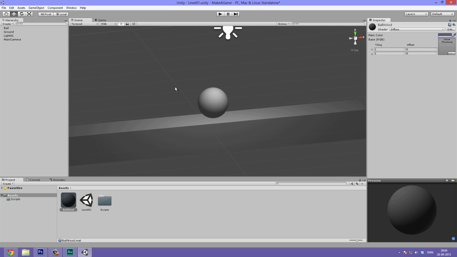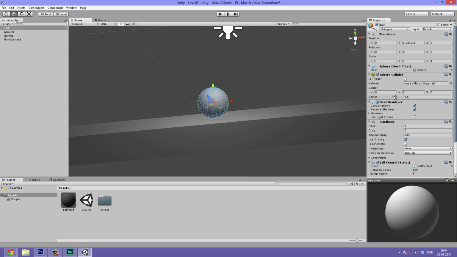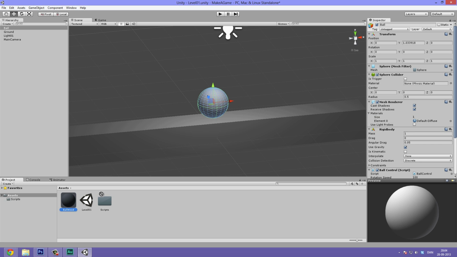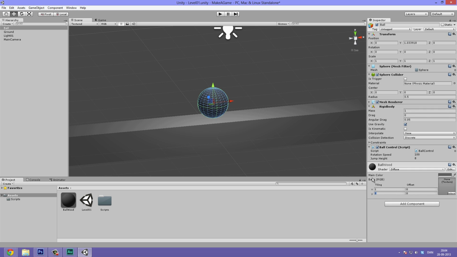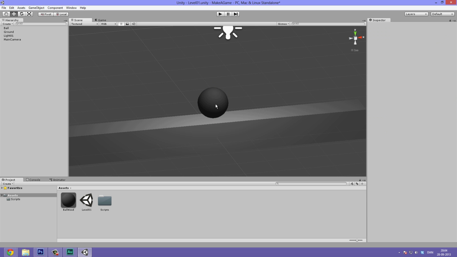So basically what we can do is we can simply drag the material onto the ball, and you can hold it over different objects and see it affecting them, but just drag it onto the ball. Or if this is not working, you can select the ball, go under the mesh renderer, materials, and then drag it in there. Like that. It's the same effect you'll get. So now we can see the material applied.